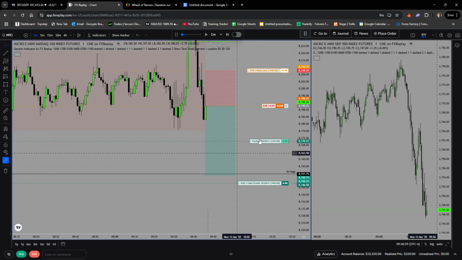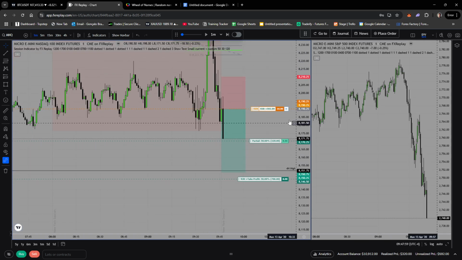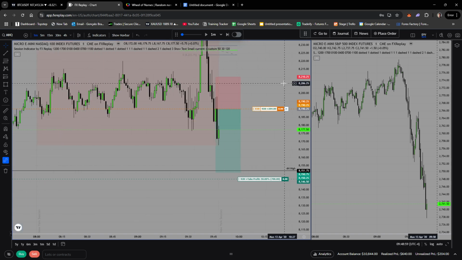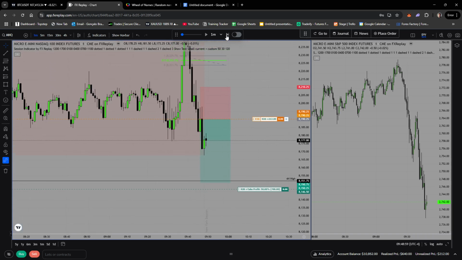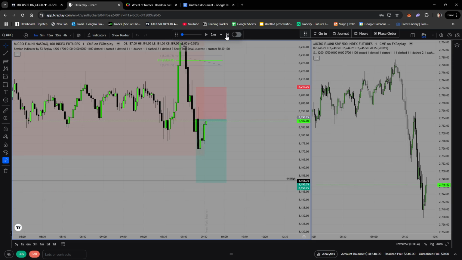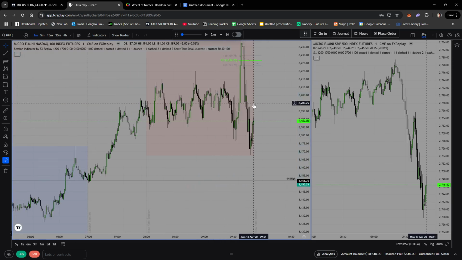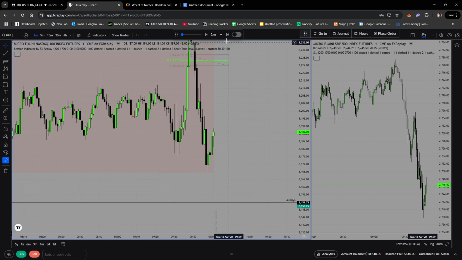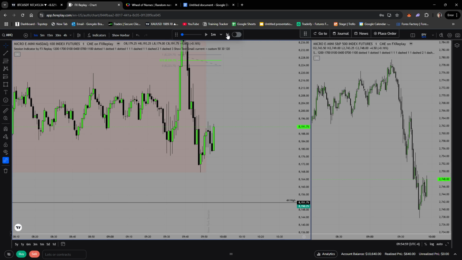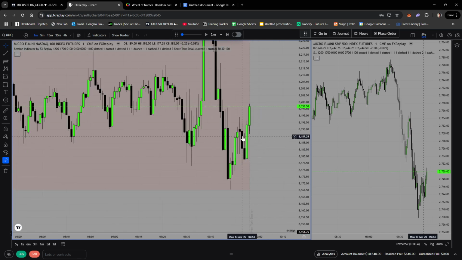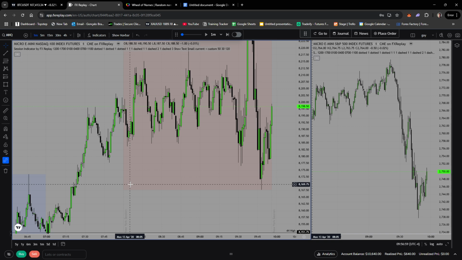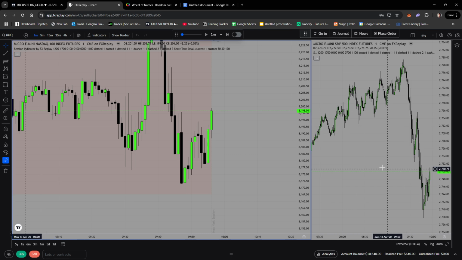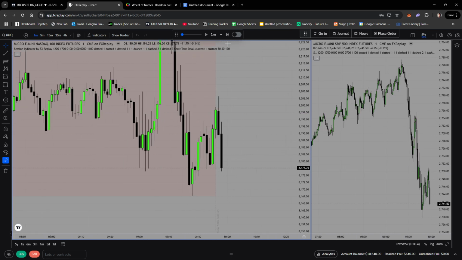Bottom of this gap. Okay, we secured a partial, and the rest got tagged break even. Still bearish. Okay, now I've had a change in state that's bullish. Okay. I'm waiting for a displacement again lower, exactly like that.